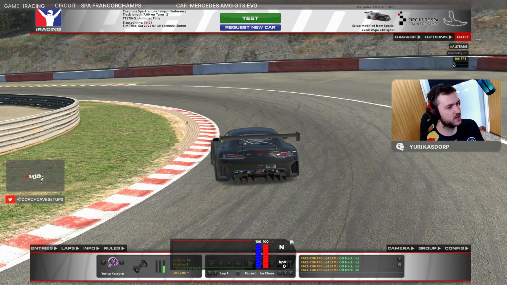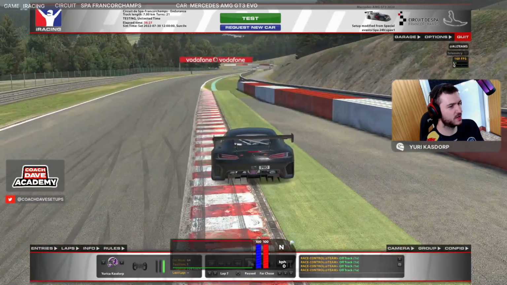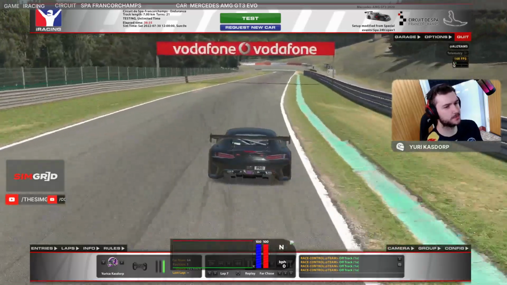With the Mercedes I found I can take the inside brown curb here again and then let the car run out. And you can let the car run out very wide here with the left side tires onto this drainage here. Try to do that for a good exit.